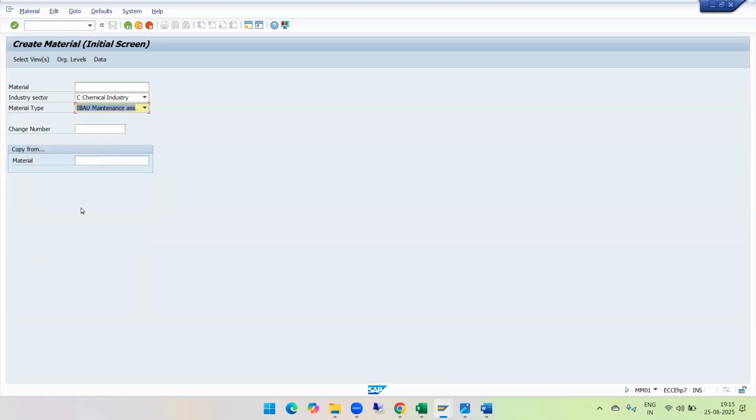IBAU, material assembly. That is it. This is not plant specific actually. This does not need any plant because there is no cost or anything. You are not going to purchase.